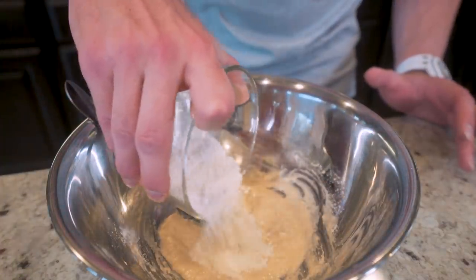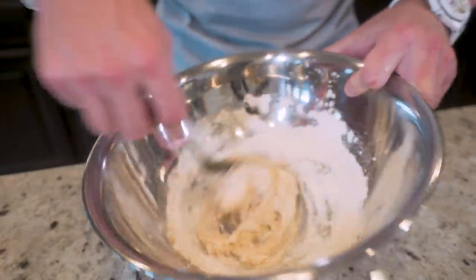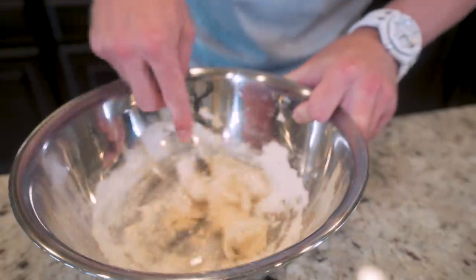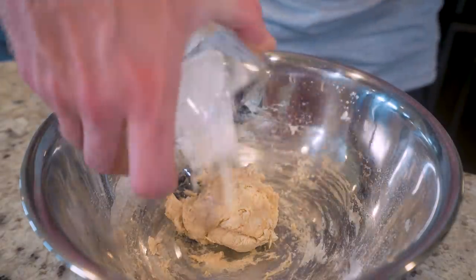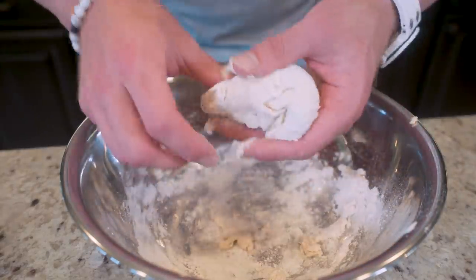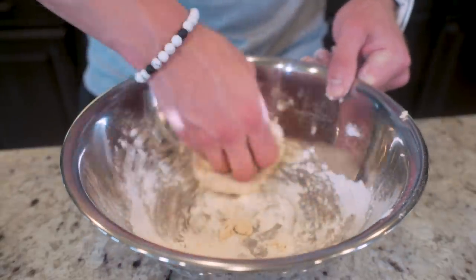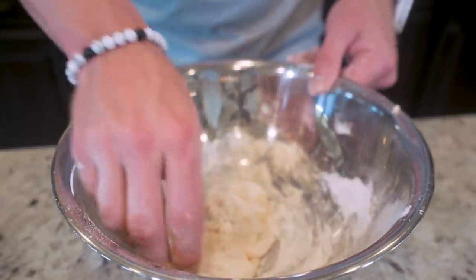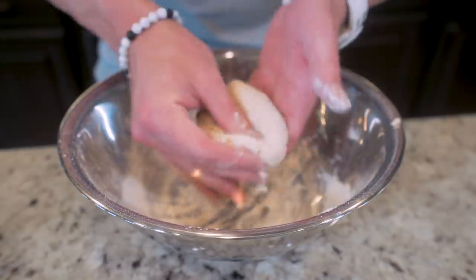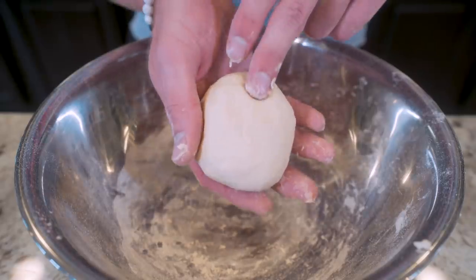Once it's all mixed, take about half of the other bowl of flour, pour it in, and give everything another full mix. This is the easiest way to make dough at home without messing it up. I used to use ninja blenders and food processors, and the cleanup was not only a pain — it wouldn't work about half the time. When I do it this way it 100% comes together. Once you really see your dough ball form, pour in the rest of your flour and give it one final mix. Eventually the spoon ain't really doing the trick, so get in with your hands and start to knead it together. Work around the sticky spots, soak up the flour, press it down, sprinkle some in the middle, form it into a ball — rinse and repeat until we have the perfect little dough ball.